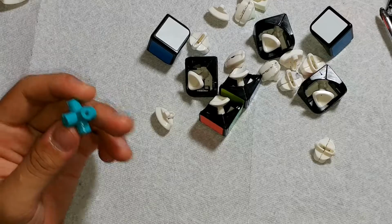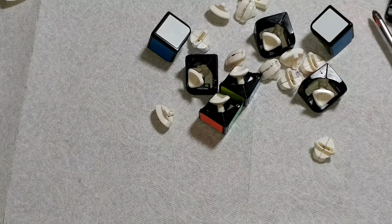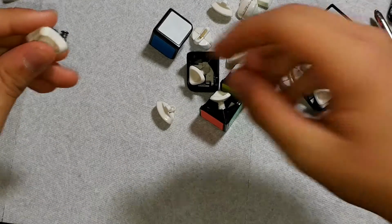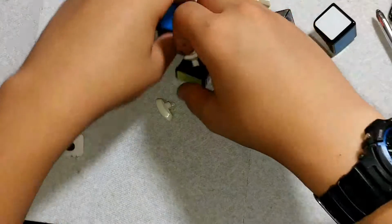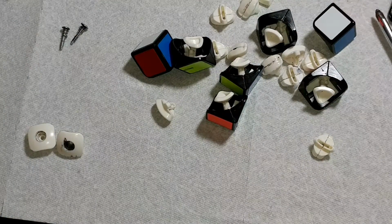So once you have it all disassembled, I would recommend organizing the pieces: the screws in a separate place, the core like that, the center pieces separately and the corner pieces separately. So I'll be right back after doing all of that.